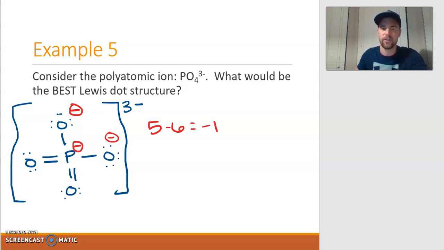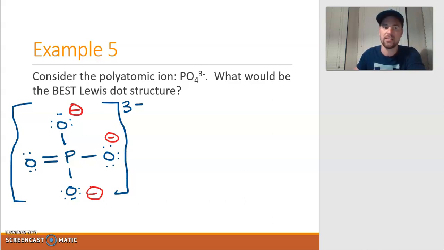And phosphorus is less electronegative than oxygens. So should phosphorus, which is least electronegative, have a negative while a more electronegative oxygen is 0? No, that doesn't make it stable. And so we've actually gone a little too far. So I'm going to back it up and bring us back to where we were originally. Once I got the formal charge for the central atom down to 0, I should have stopped right there. This is actually the best, most stable Lewis dot for phosphate.